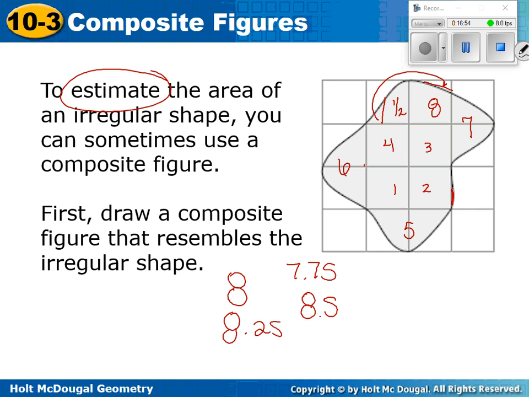So I got 8.5. When I looked at this, I said square 1, 2, 3, 4, and then I put these 2 halves together to get 5, these 2 halves to get 6, these 2 halves to get 7, and then this one I took off a part of this and made that a whole and called that 8, and said that that was about a half. So I said 8.5. So if that was the answer, I would accept a range from 7.5 to 9.5.